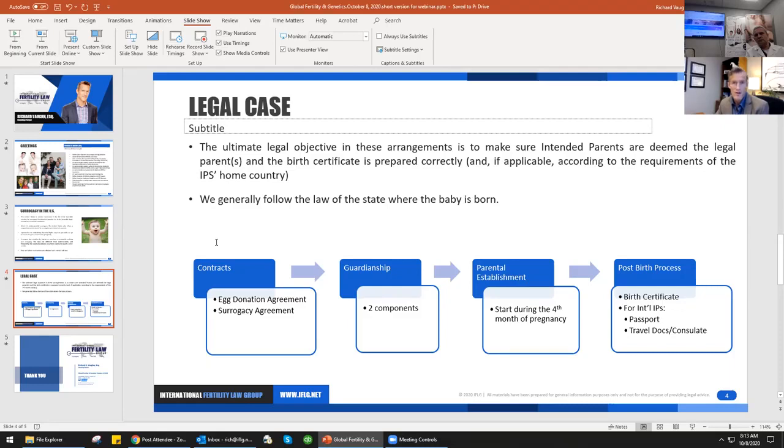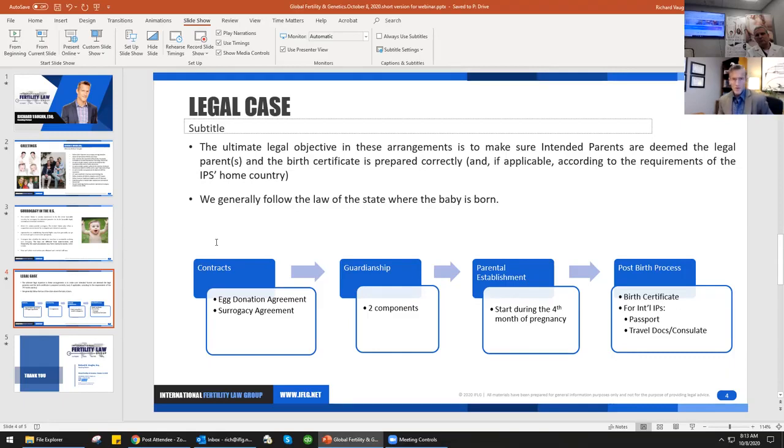She is required to have a separate attorney in this process, and they will review the contract with her. They will let us know if they have any changes that we should be discussing with you, and then we will finalize the contract after all parties have agreed on the changes. This process takes about 3 to 4 weeks, and at the conclusion of that process, we send a legal clearance letter to the doctor to let the doctors know that your contract is done, and at that point, the doctor can start your surrogate on her injectable medications.